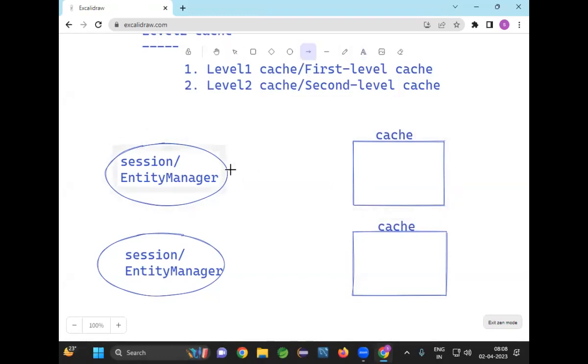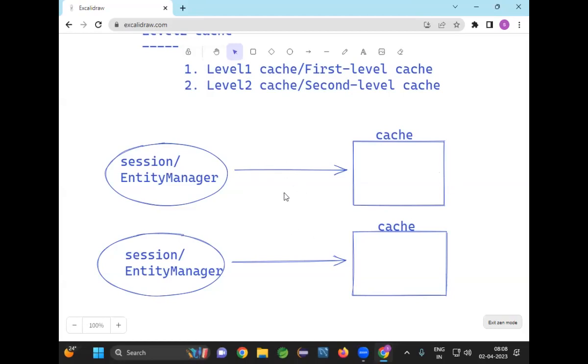This is the cache of the first entity manager and this is the cache of the second entity manager. Like this, every session or entity manager object will maintain a cache. Whenever the object is closed, its cache is also destroyed, removed, discarded. This is level 1 cache.